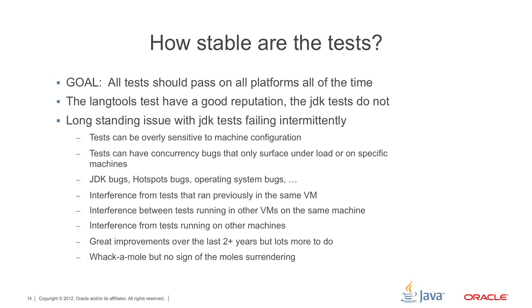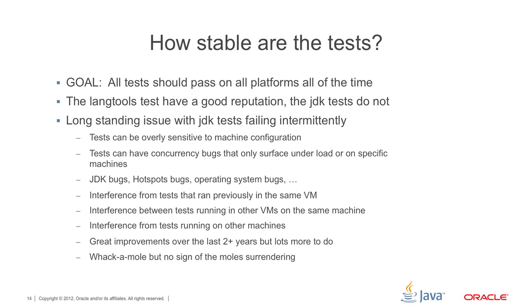We also have potential for interference between tests. So when we talk about execution modes in the other presentation, often you're running tests in the same VM as the previous test. So rather than starting up a new VM for every test, you're running the tests sequentially in the same VM or in a pool of VMs. What can happen is a test can leave things behind. It can change some global settings that cause problems for tests that run subsequently. Not necessarily the exact subsequent test. It could be many tests later where the problem actually surfaces. Those kind of problems are very, very hard to find.